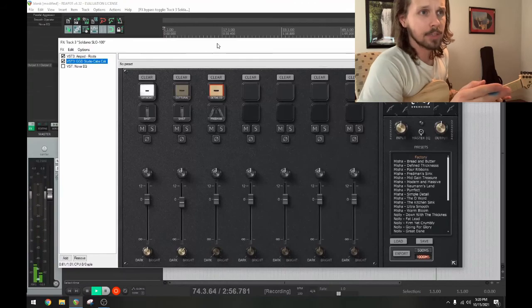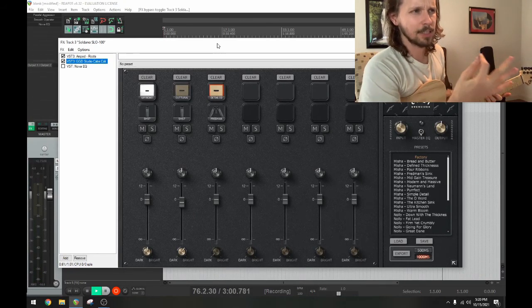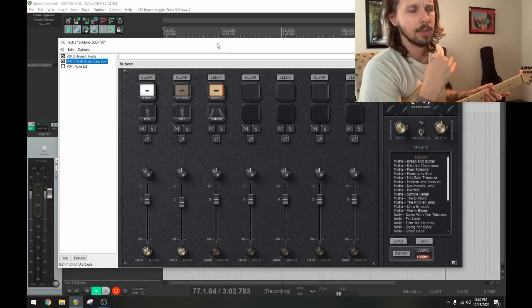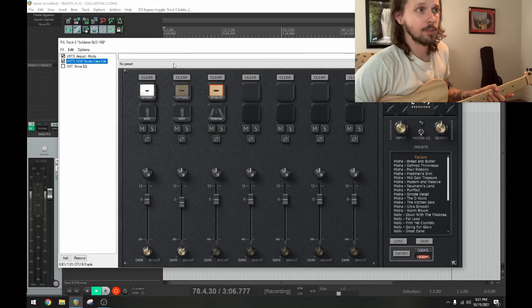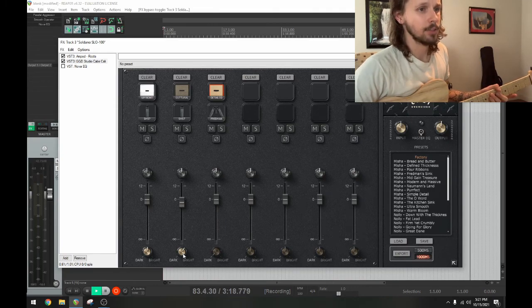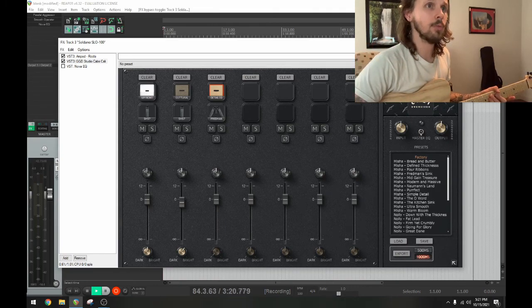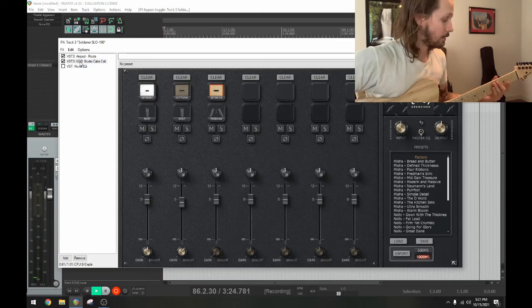So I think what I did for this was I picked a preset and then just modified it. Like this may have had two slots filled. I changed a little bit of that and then added a third one. So this is it: up front with the 57, guttural with the 57, and detailed with the Fredman. You can see they're mostly on the bright side. I turned this one down a touch, but the panning is all centered. So really simple, with the Amped Roots and the Cali Oversized.